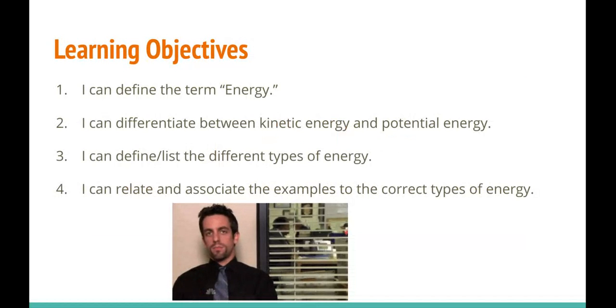Okay, so learning objectives. The learning objectives for this one are pretty straightforward. I want you to be able to define the word energy. I want you to be able to differentiate between kinetic energy and potential energy. Two very, very common types of energy used around the world throughout all life. Everywhere there's potential and kinetic. We'll go through those and you should be able to know the difference between the two by the end of all this material.